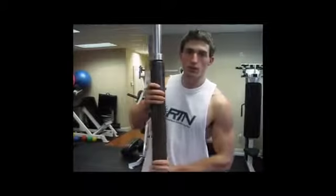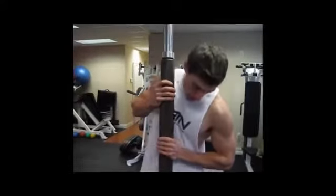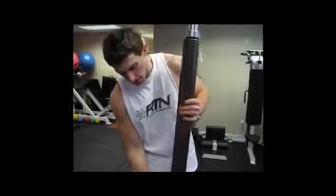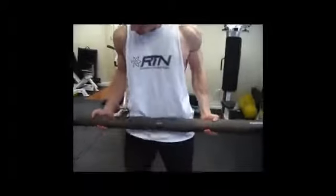You always want to incorporate new things into your workout, change it up a little bit. But yeah, see if you can ever find one of these. It's great for grip, great for your forearms.